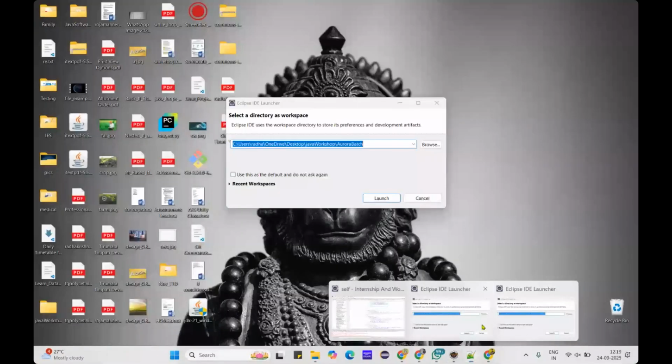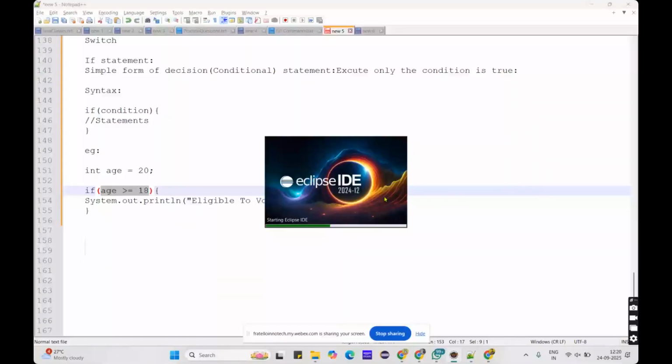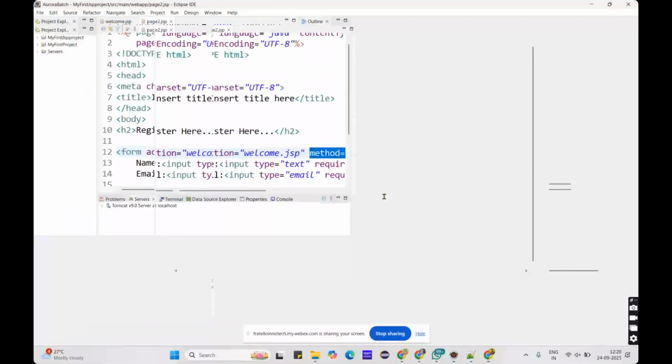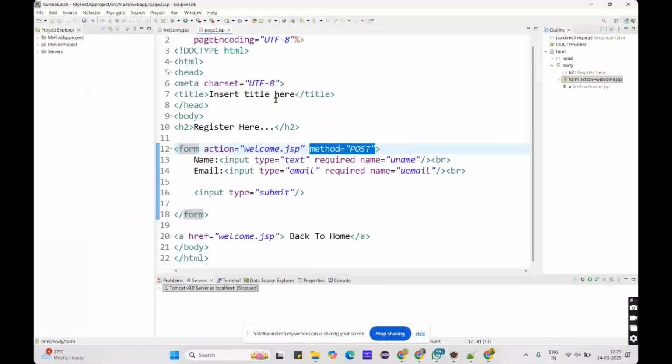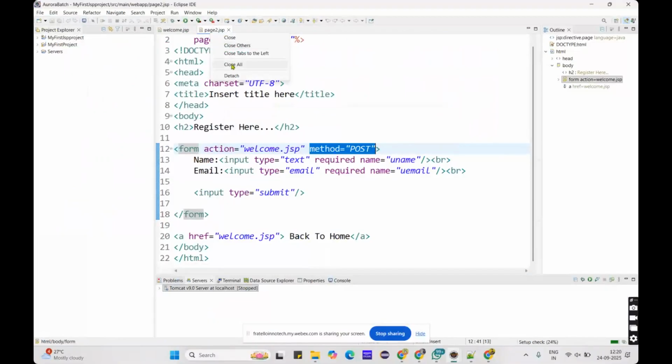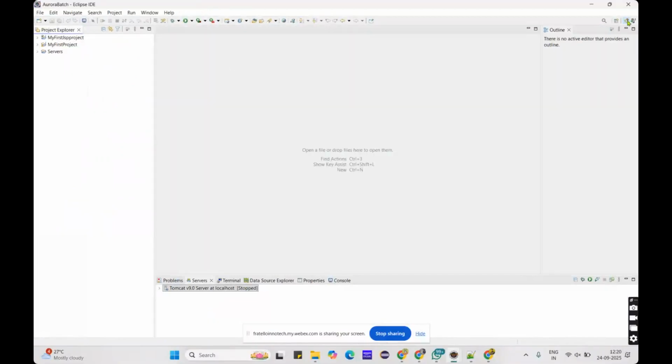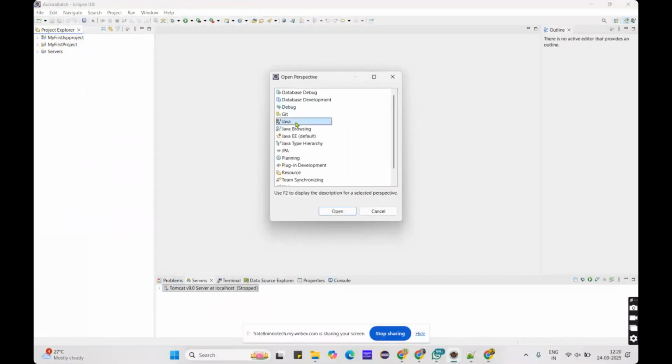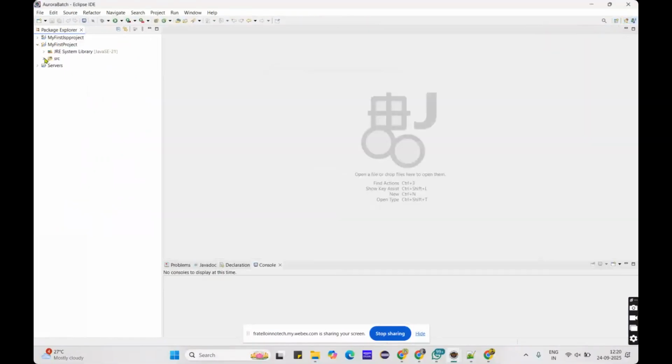Now this is an if statement, right? Let me do one thing. Let me close all of these and go to the Java perspective. First we go to the Java perspective and open my first project.